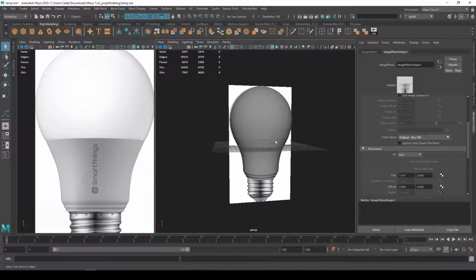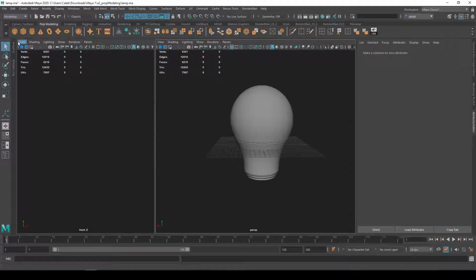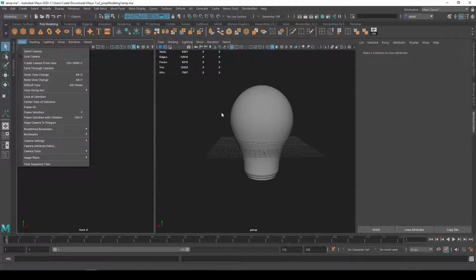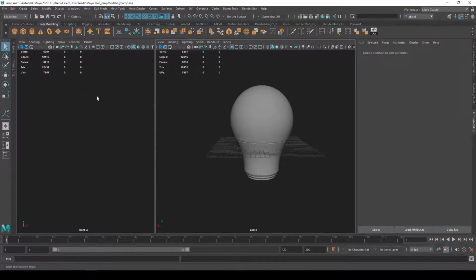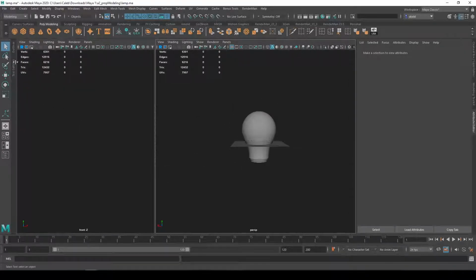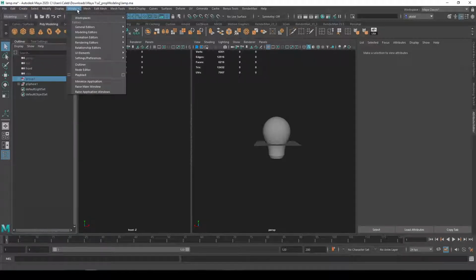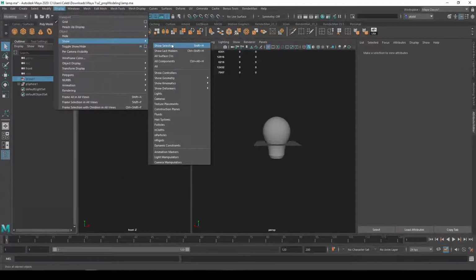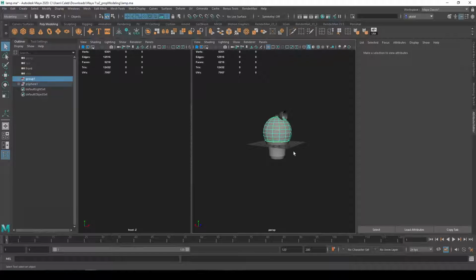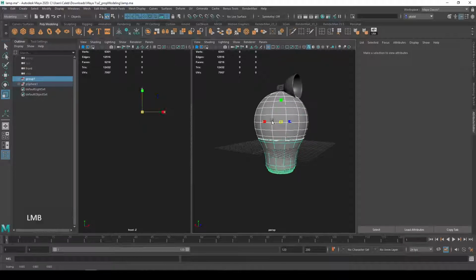All right, and like I said, I'm not really worrying about this part down here because that's going to be screwed into the object. So let's go ahead and delete that. I actually don't even need to bring back the rest of the object because we can't see the light bulb or the other image plane. So I'm going to go to my outliner, select my hidden group, go to edit or display, show, selection. Let's go ahead and scale these guys together.